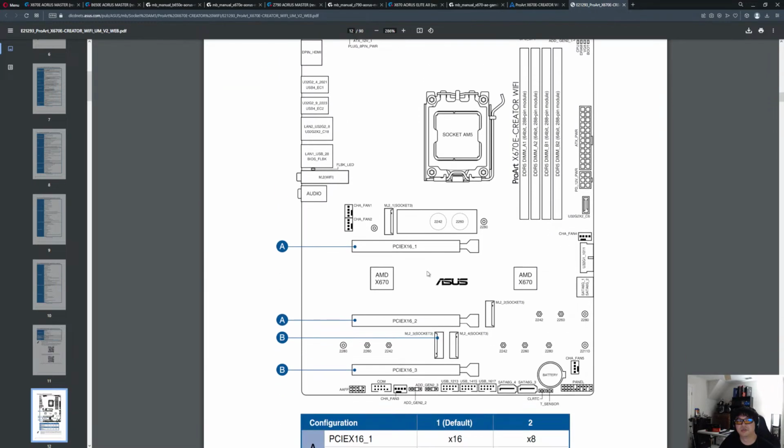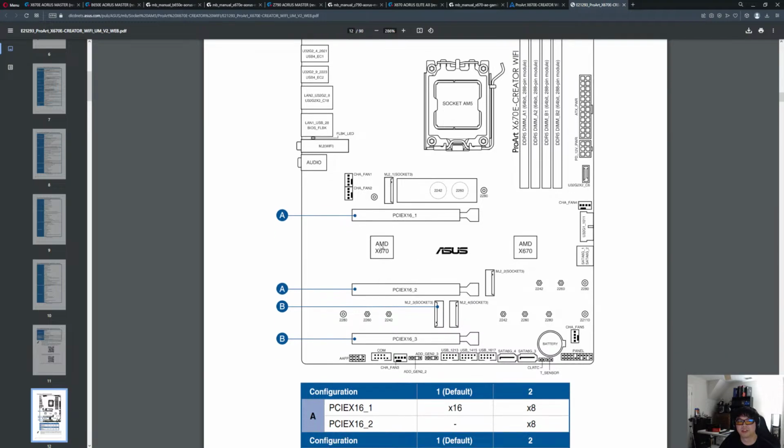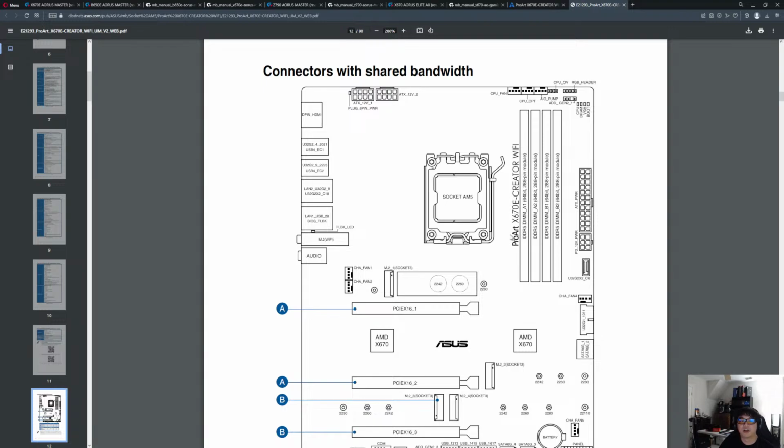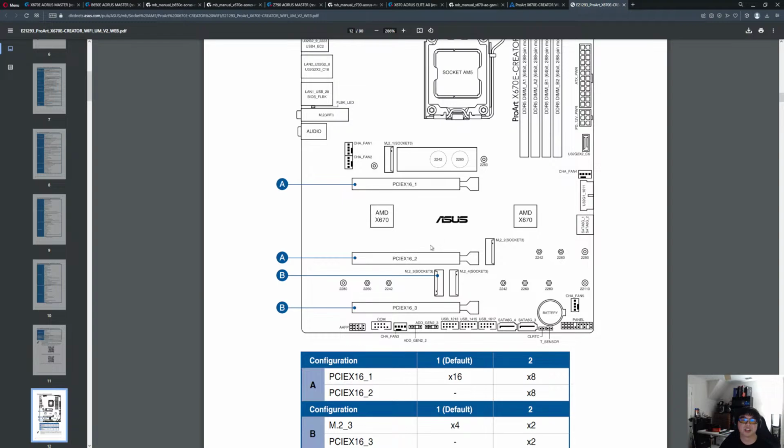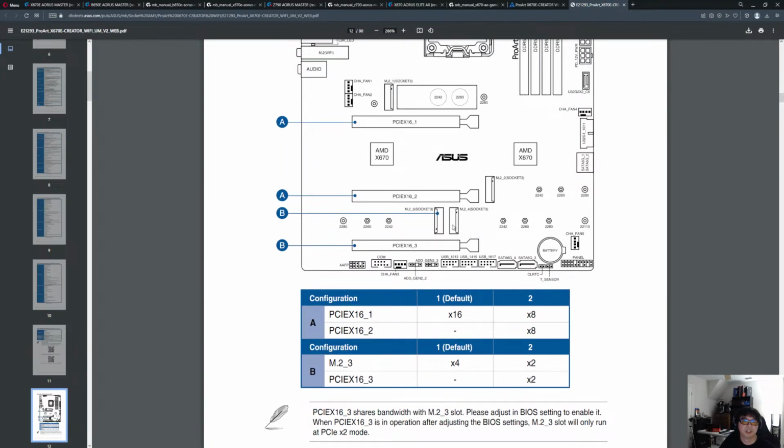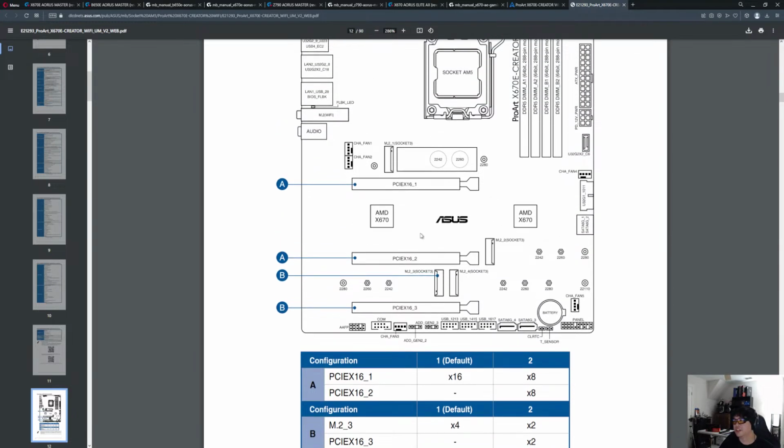Now, one thing that ASUS has incorrectly labeled, this is actually wrong of them, is to show AMD X670 here and AMD X670 here. Technically, this should be AMD B650 and B650 because two B650 chipsets together equals X670. There's no such thing as a single X670 chip. So this is technically wrong. But I understand why they have labeled it this way. They've labeled it this way so that the average consumer who doesn't actually know what a B650 chipset or an X670 chipset is won't get confused when they buy an awesome ProArt $500 motherboard, and then look at the manual and wonder why it says B650 on these two things. Technically these are B650 chips though. So anyway, they did it to cut down on people calling in and asking why.